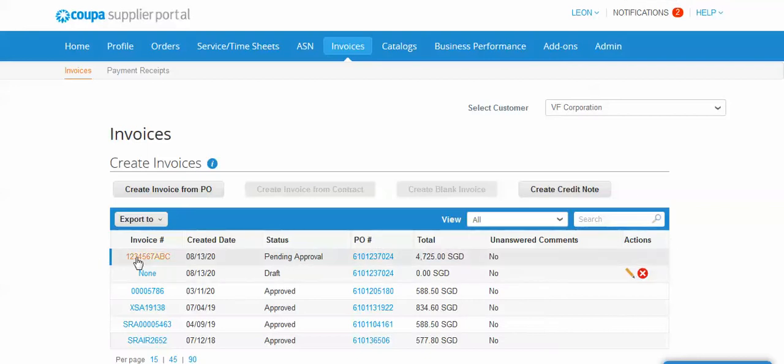All right, give it a minute. We will see the invoice. So here we go, you see the invoice 1 2 3 4 5 6 7 ABC I just created, with 4,725 Singapore dollars. The good thing is the supplier can now get into the supplier portal, view the orders and the invoice status.